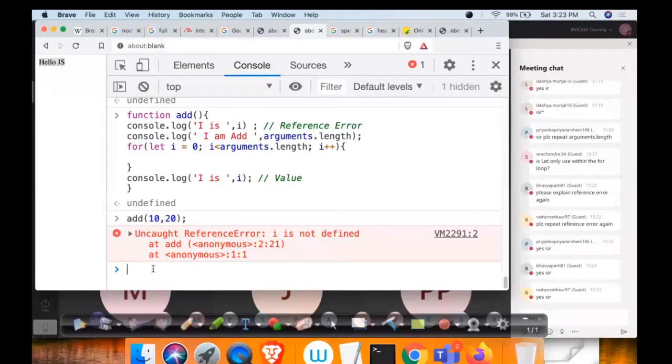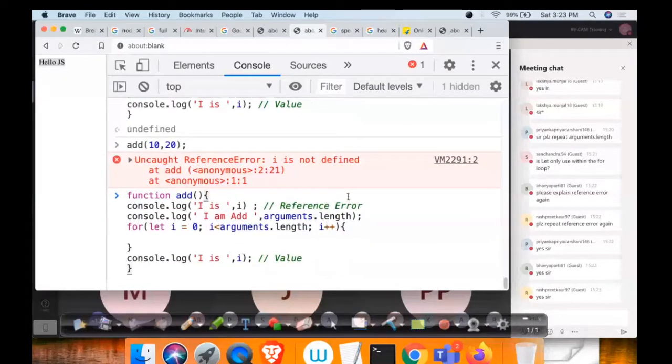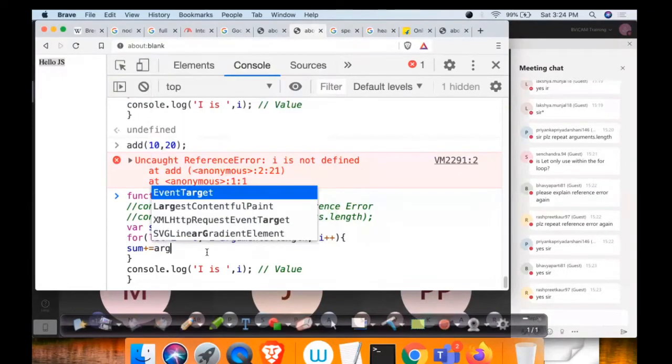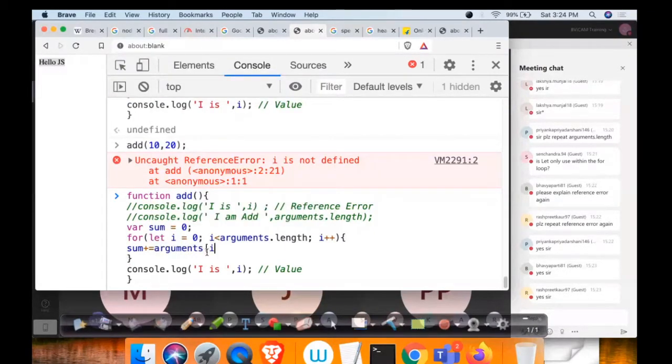Now we are moving to the sum part. For the summation, I just commented out this thing, so I don't confuse you with multiple outputs. I'm saying var sum equals 0. So I'm doing the sum, and from here I write sum plus equals arguments of i. Makes sense?